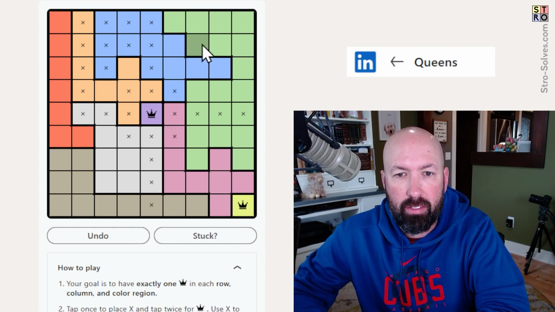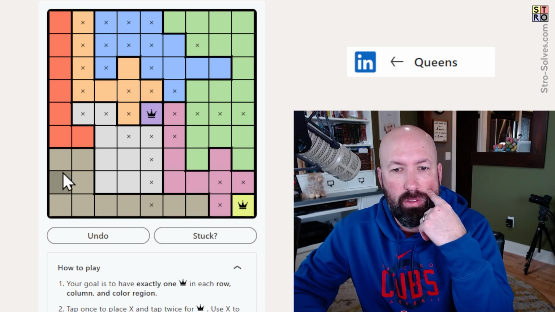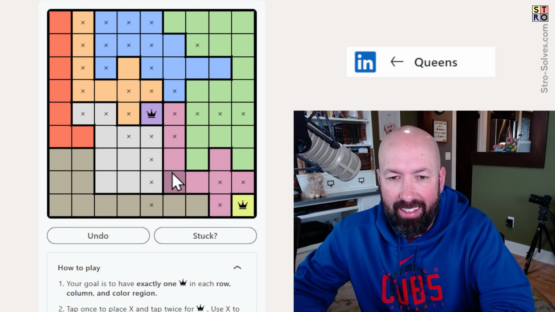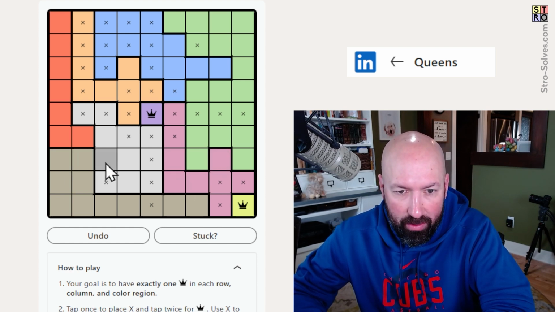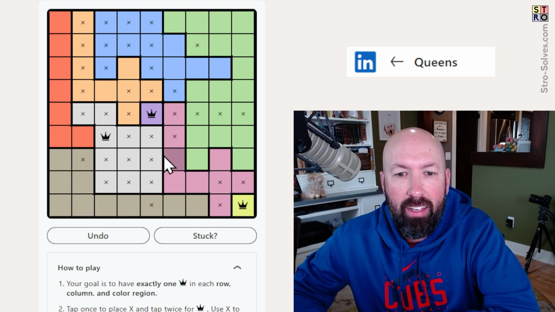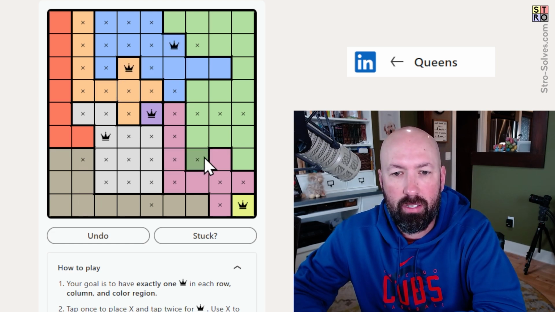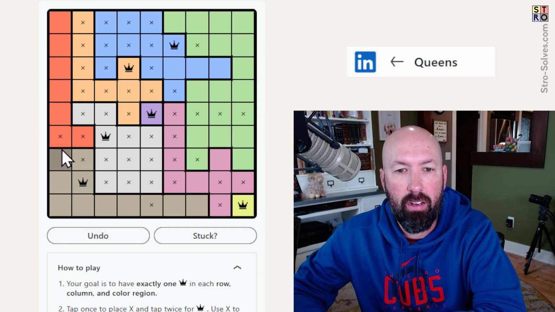And this, so now we've got this L, and what else can we do? Okay, so this one here, whatever color this is, it's in these 2 rows, as is the one in the square over here, so we can get rid of all of that, putting a crown there. And then that gets rid of that one, crown there, gets rid of those. So it's one of these 2. It's over here. This one is in the left column, so we get a crown there. These are all gone.